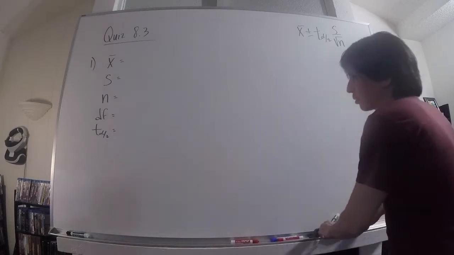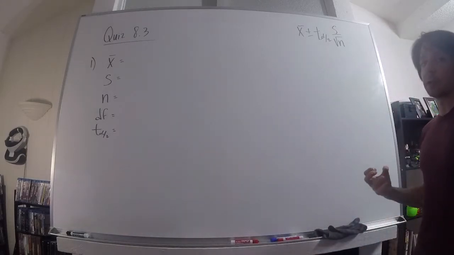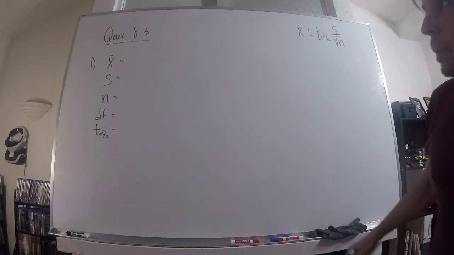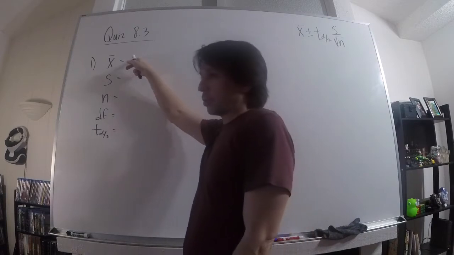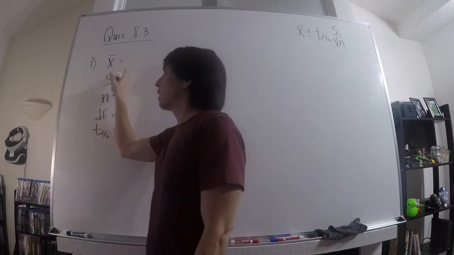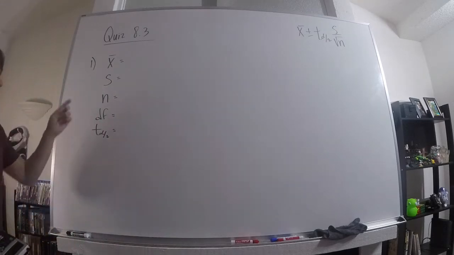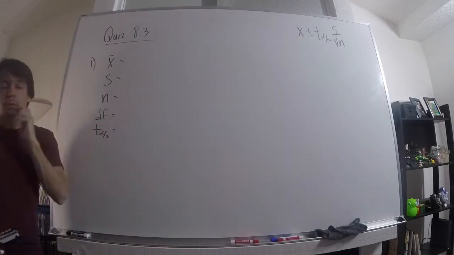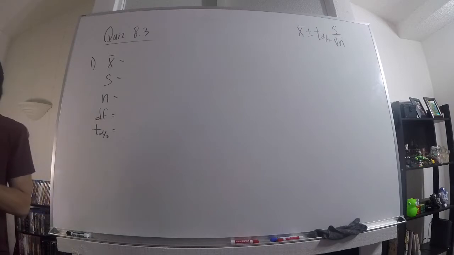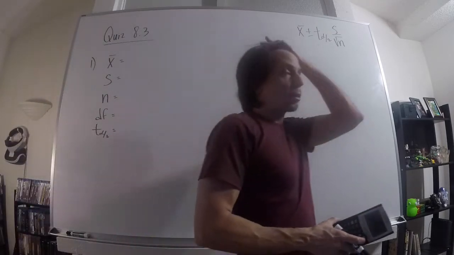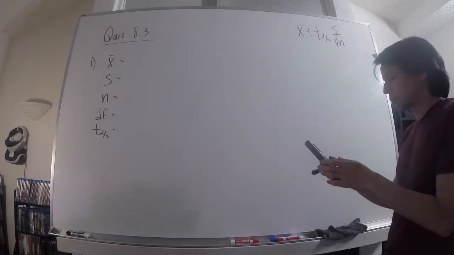Okay, x bar and s, those are your sample measures. Those are the two things you get related to raw data when you're trying to do a confidence interval for means. It's the sample mean, the average of all those IQ scores, and then the standard deviation of all those 15 IQ scores in that sample. So sample mean, sample standard deviation, we got to get from the raw data. So you want to do this using the function on your calculators. You're going to work with raw data, so you go into your list.